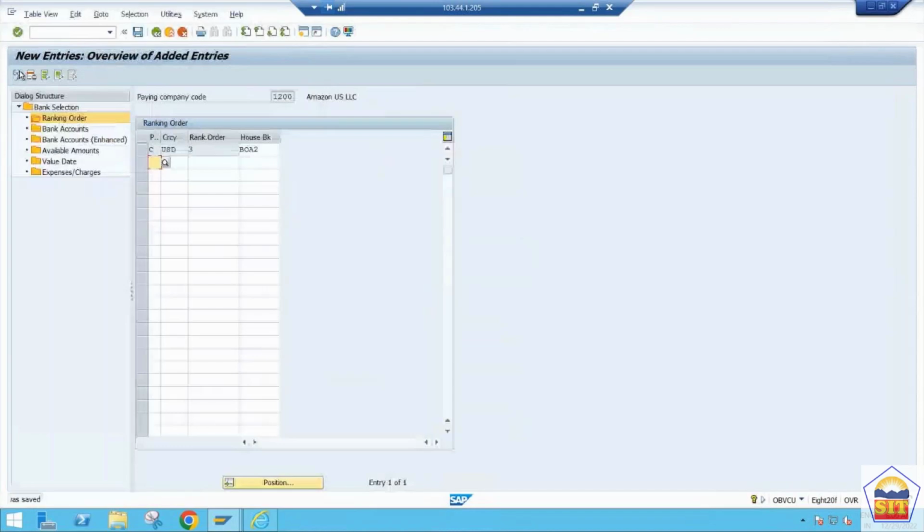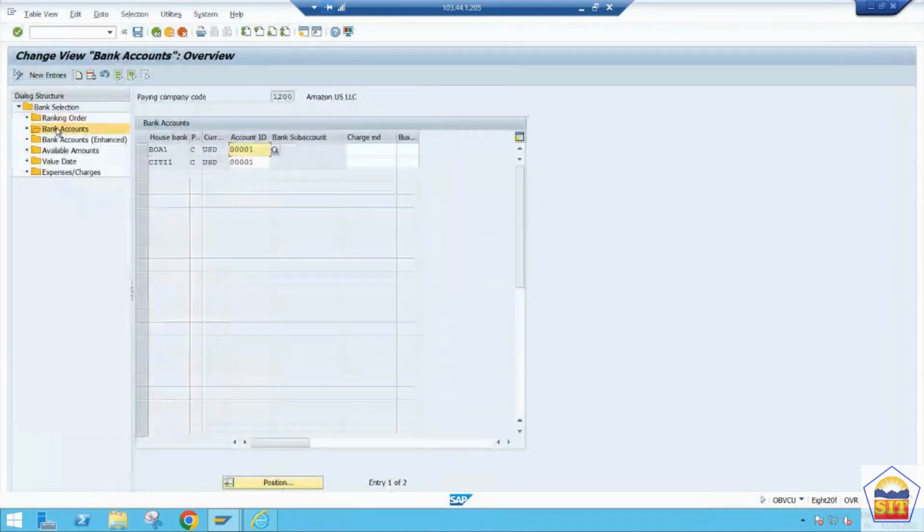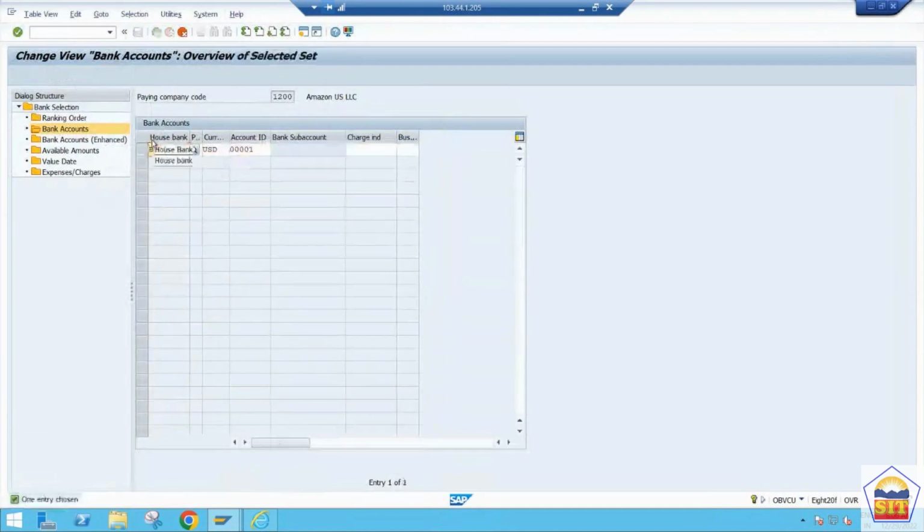Then we can go to the bank account, and we can give the account ID. So we have maintained the account ID for the house bank, it is ACUSD, and then we can enter.